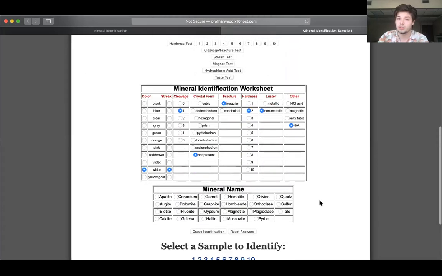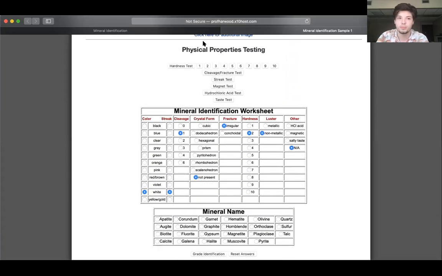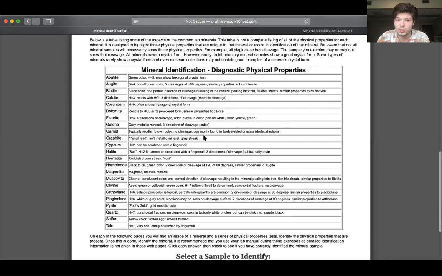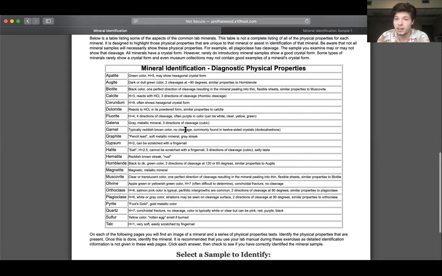So with that filled out, now we need to identify the mineral. So we go back to this chart and look through. If we're looking through this chart, we see there are a number of different physical properties that identify minerals, but usually there's only 1 to 2, maybe 3 physical properties that identify one specific mineral. In our case, when we look through this, the only thing that matches the physical properties we saw is gypsum. So it has a hardness of 2, and it can be scratched with a fingernail.